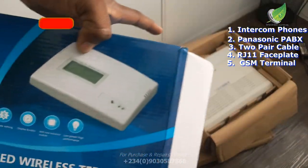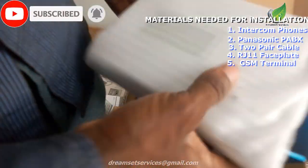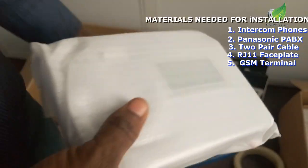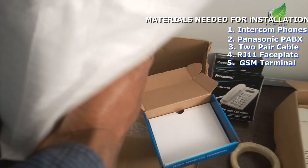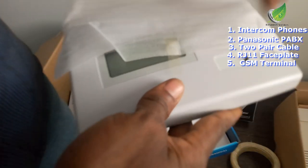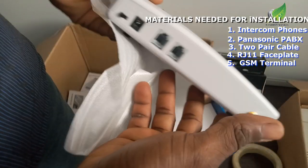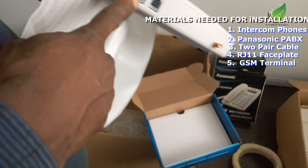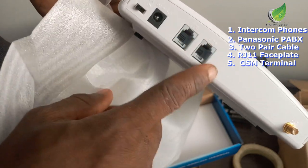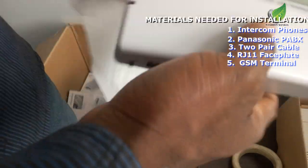So that's what we're going to be connecting it to. We're going to be connecting it to the PABX. And let me show you what the GSM terminal looks like. So basically, this is what the GSM terminal looks like. It helps you receive external calls and make normal GSM calls with your phone. So this is the port that is going to be connected from here to the PABX, and this is the switch on and off, and that is the power jack.